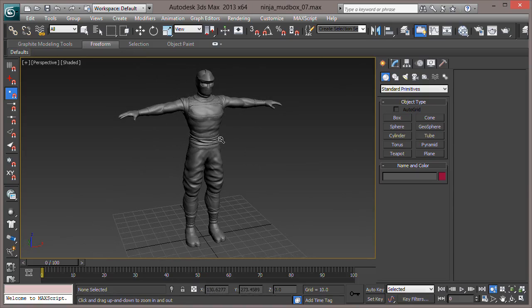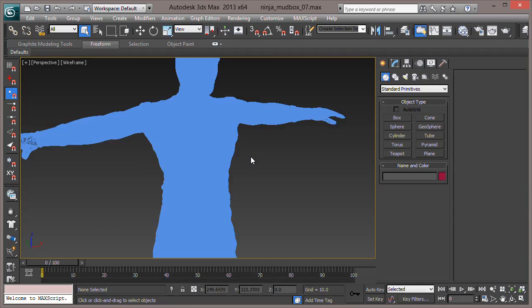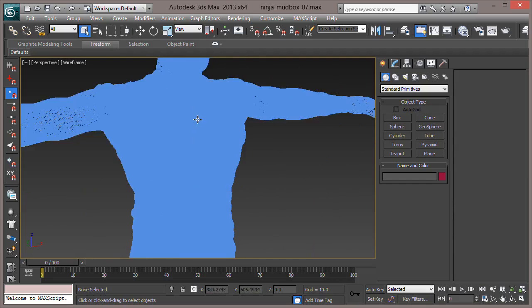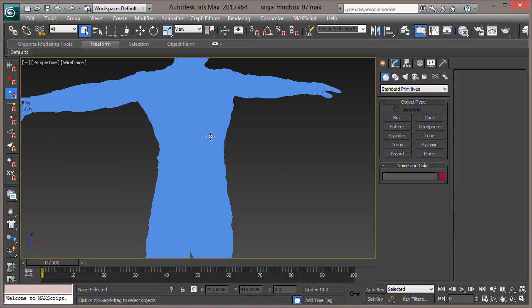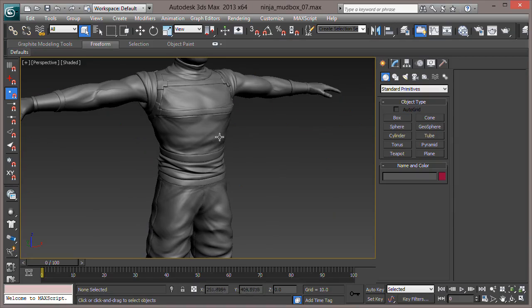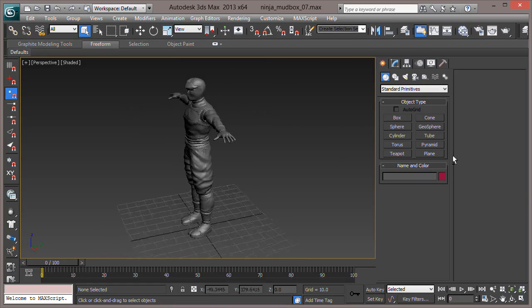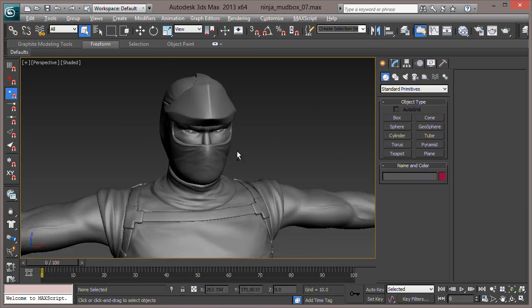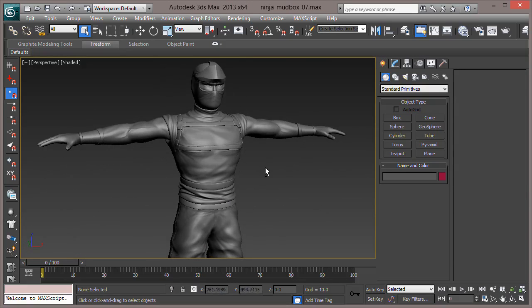Okay, so obviously this is the high poly model. That's the wireframe. It's about 2.7, 2.8 million. It's not super high, but it's the range that I like to work with. I'm not a fan of going to billions or anything like that, and it's obviously enough to get the idea of all the shapes that I need. So that's the high poly.